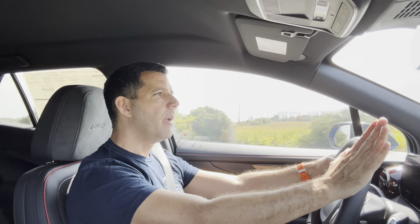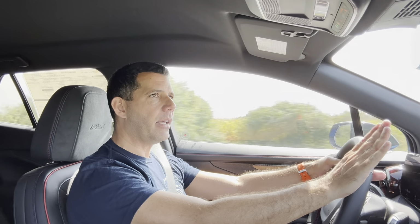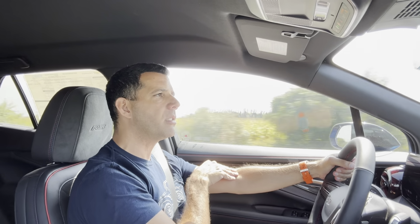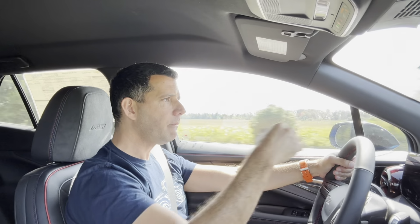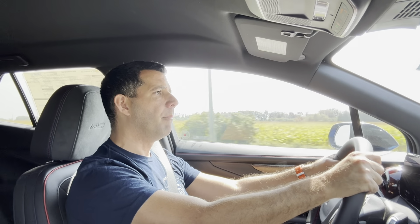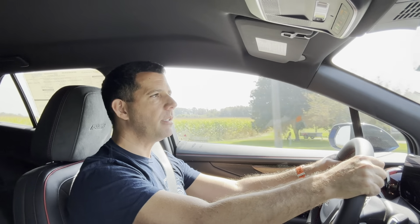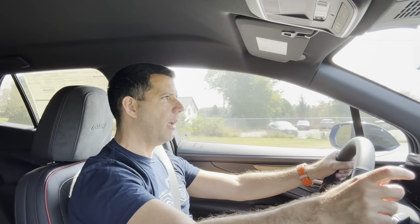The brakes feel really strong, and this car also has one pedal driving. I tested it, and the car slowed down right up, but not to a zero because I didn't have the space to go to zero. So I'll test it again, but I believe it has one pedal driving capability, so that's cool. And you can change the settings on that as well.